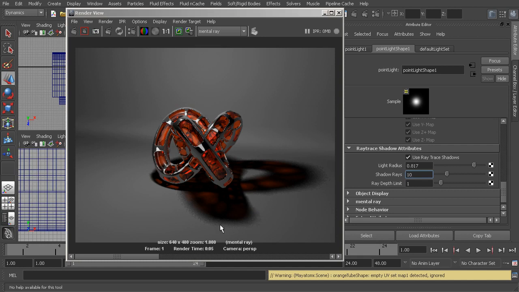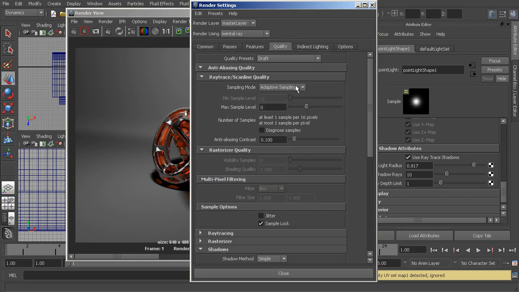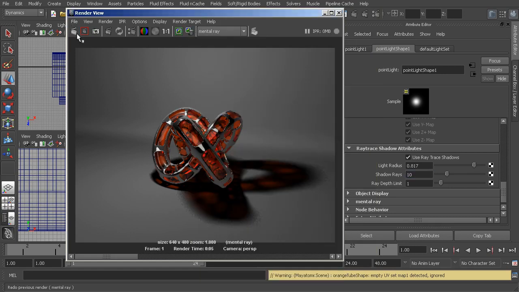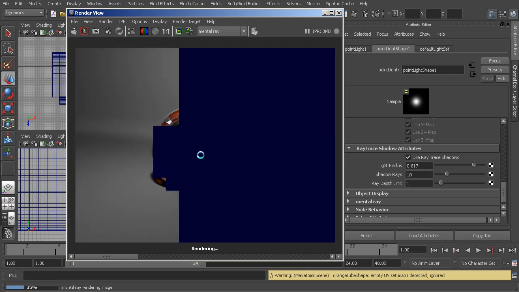Another thing that can also affect the quality of our shadows is our anti-aliasing, which we looked at in one of our previous lessons. So inside of Mental Ray, if I go over to the Quality tab and bump up my max sampling level to something like 2 and re-render that, these additional anti-aliasing samples should also help to smooth out our shadows.